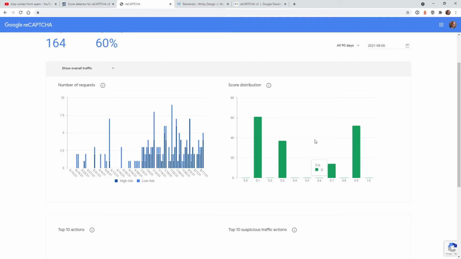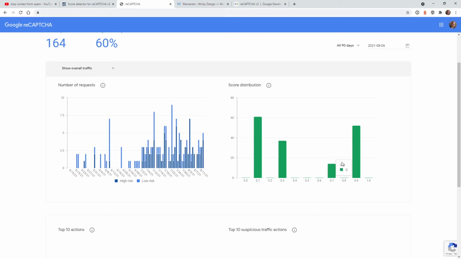As I said, I was getting some spam even though I had it at 0.5. The way it works is, if you have it set at 0.5, everything at 0.5 and below is going to get flagged as spam, and it's not going to send the message through your contact form. By activating Google reCAPTCHA, you can see right here, at 0.1 there were 61 people or bots, and then at 0.3, 37. That's what's good about this tool. You can visually see how many messages were blocked because of bots. Like I said, I wanted to increase this, so on our website, I increased it to 0.8.